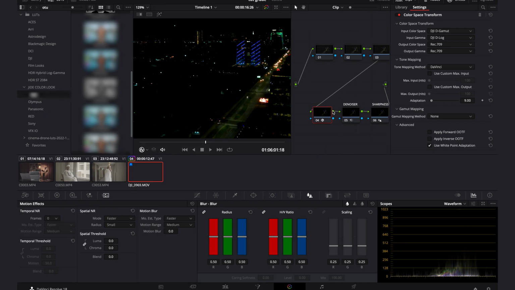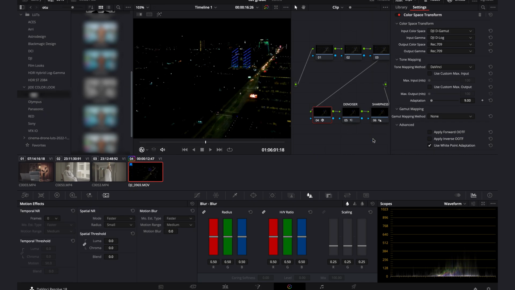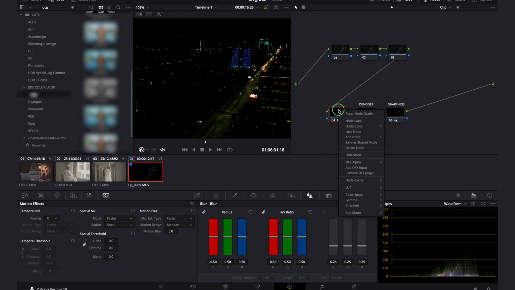Can you see my clips now? It looks much better. Of course, they might be slow now because you have put in so many tools there, but definitely we are going to work on all the needed things. Just with 3 nodes, see how far we have come. You can rename this as well to color space transform.